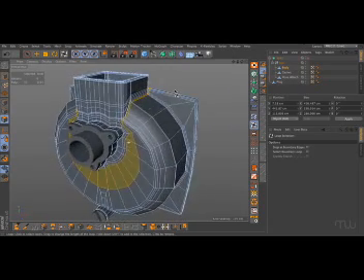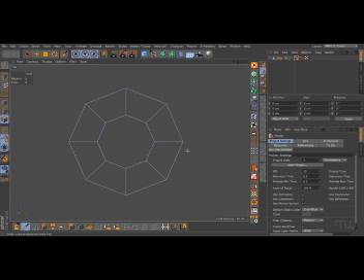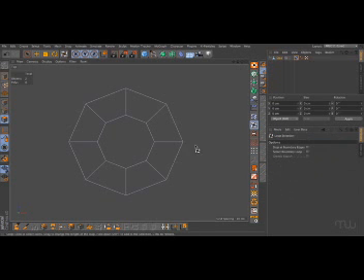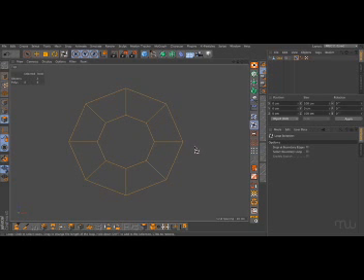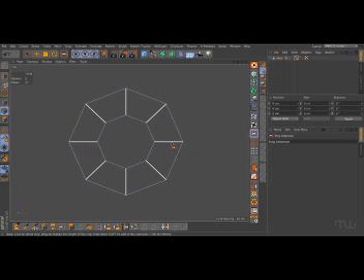So let's look at the basic concepts of how loops work. Obviously, the simplest form of loop that you can get in geometry is a circle. We have an infinitely looping circle of polygons here in our viewport, and I can select this loop of polygons with my loop selection tool like so. Now this loop of polygons is being driven obviously by this edge loop, and anytime we have edges that are infinitely looping like this, we refer to this as an edge loop.